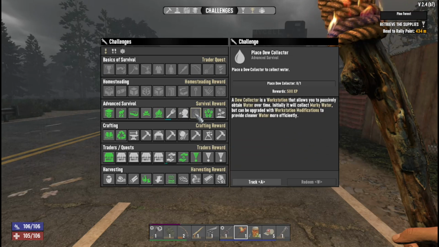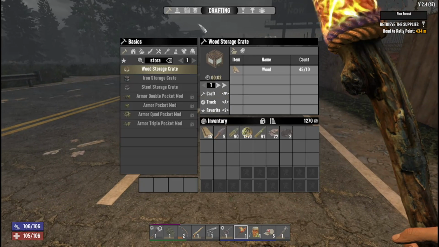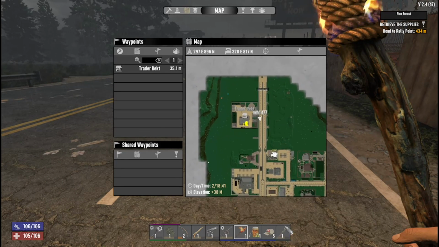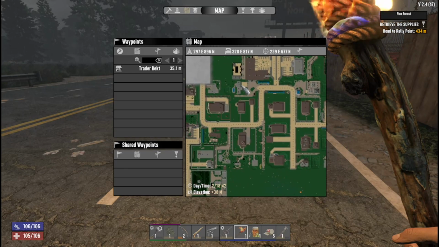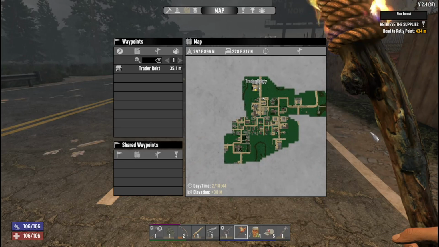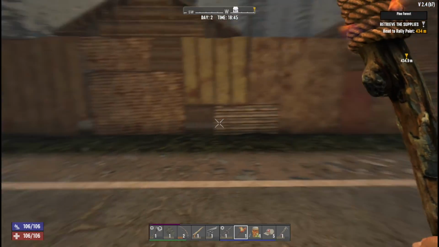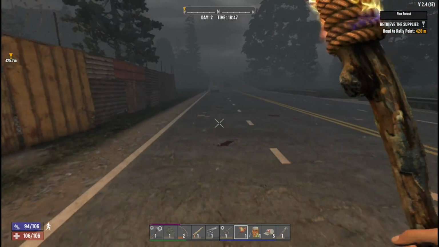That's an easy one. Then we'll need to create a dew collector. We need to make sure we have all the resources for that. But I want to keep an eye out for a water source. Did we cross any? Because knocking this out would be very easy to do. There's a pool there. Where's our job at? Our job is off in that direction. Maybe we'll find a water source over here.